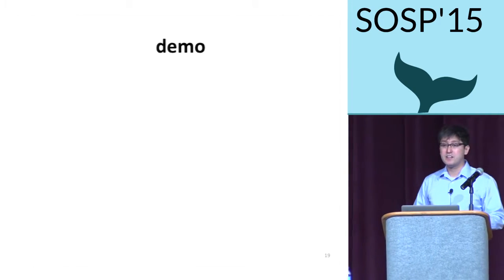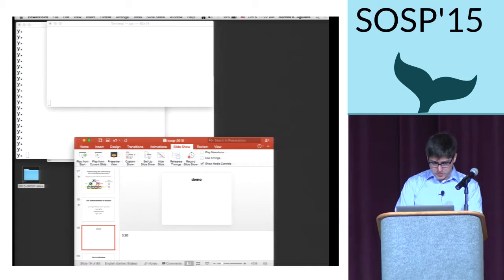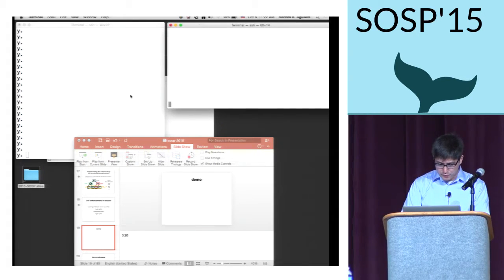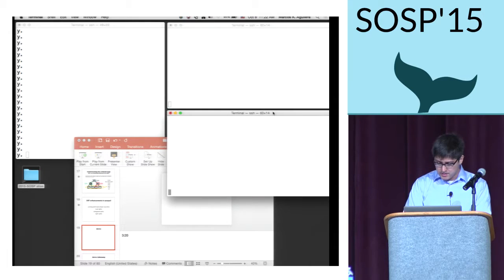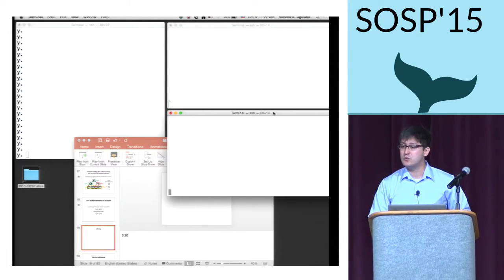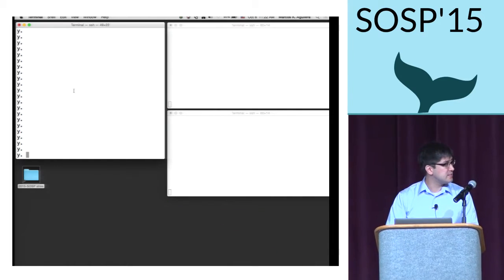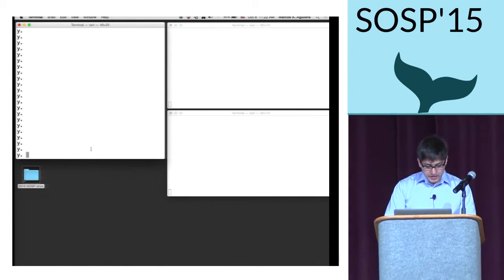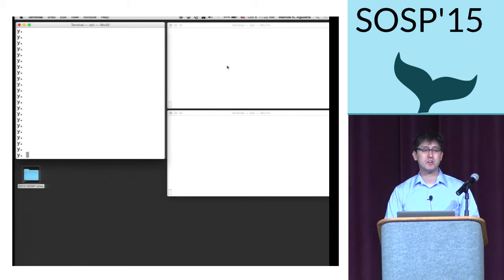Instead, let me give you a demo of how Yesquel works in practice. In this demo, unfortunately, my windows have moved, but there are 3 windows over here. The window on the left is the interface to Yesquel. It's a SQL query processor, and in that window I can type commands to Yesquel. The 2 windows on the right are the storage servers. There are only 2 here, and I have instrumented the storage servers to print out a status.